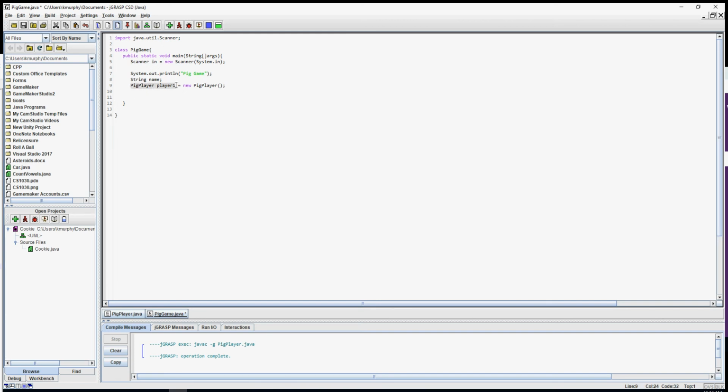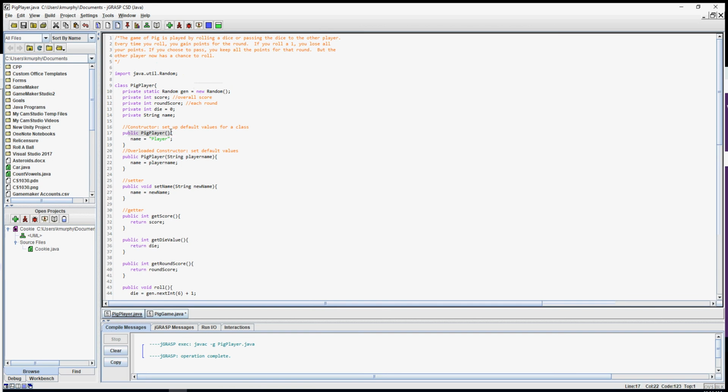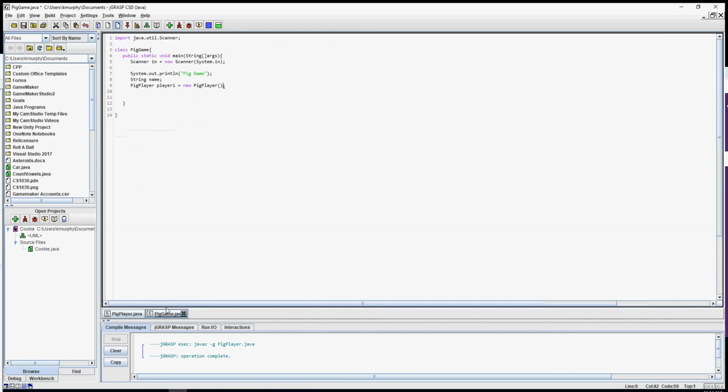It declares the object and it instantiates the object, and when it instantiates the object it calls the default constructor, and I can tell that it calls the default constructor because if you look over here there are 0 parameters. So I've created and instantiated all on one line.